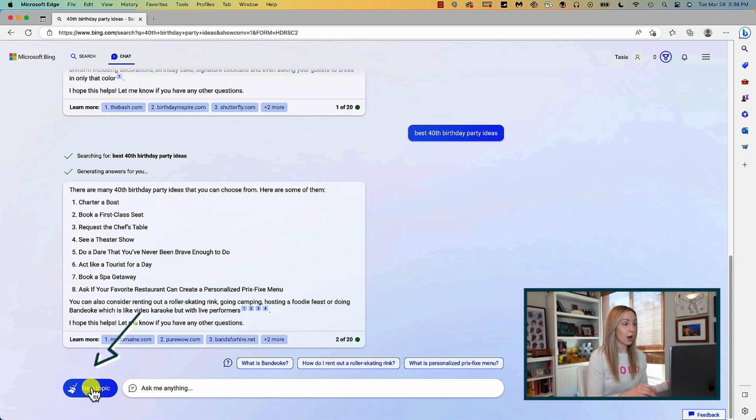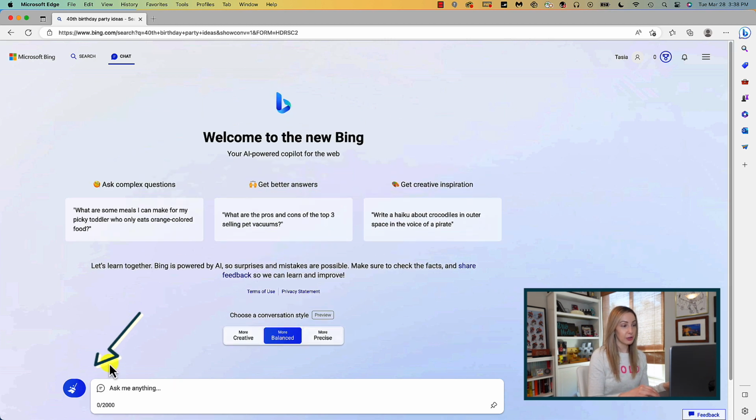Now we'll start a new search topic, but be sure to stay tuned because we're gonna see what happens to your chat history every time you start a new chat or close your tab. Hint, hint. To start a new topic in Bing Chat, just click on New Topic on the bottom left. Here, your chat clears for you where you can start a new topic thread or change the conversation style.